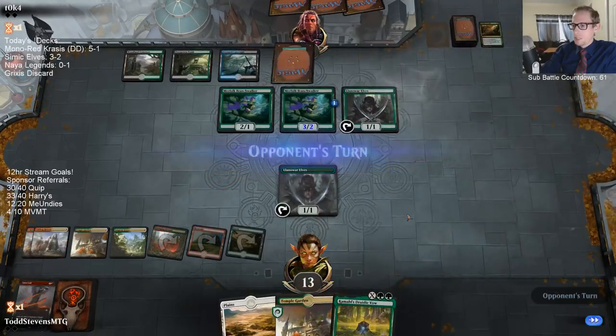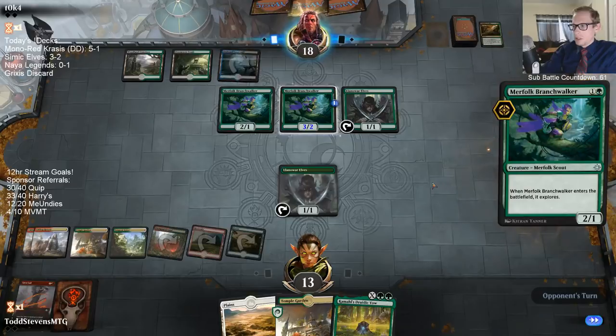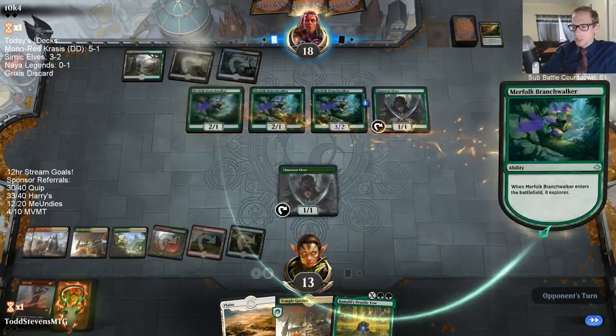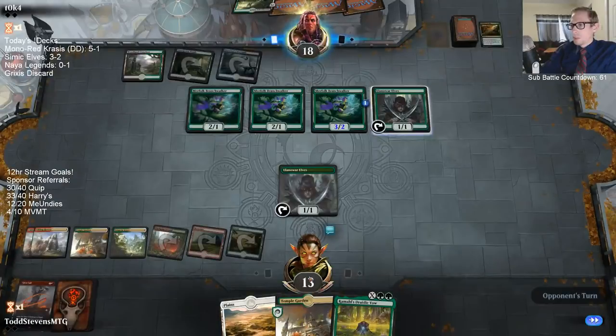I don't know why I didn't play Temple Garden there. Yeah, I should just play the tap land. We can do that next turn, though. I don't mind saying yes and shuffling those 3 lands back in. Ramping when you have Druidic Vow is pretty important.